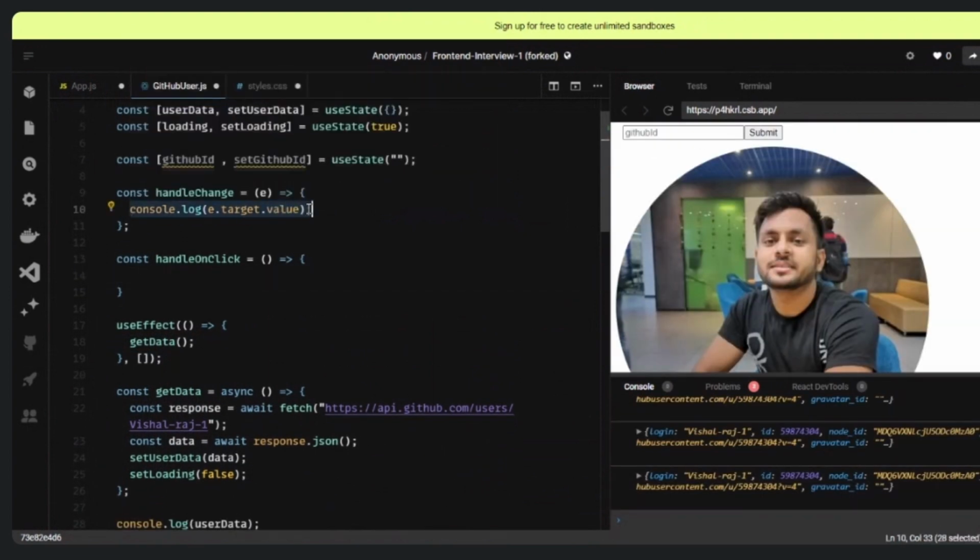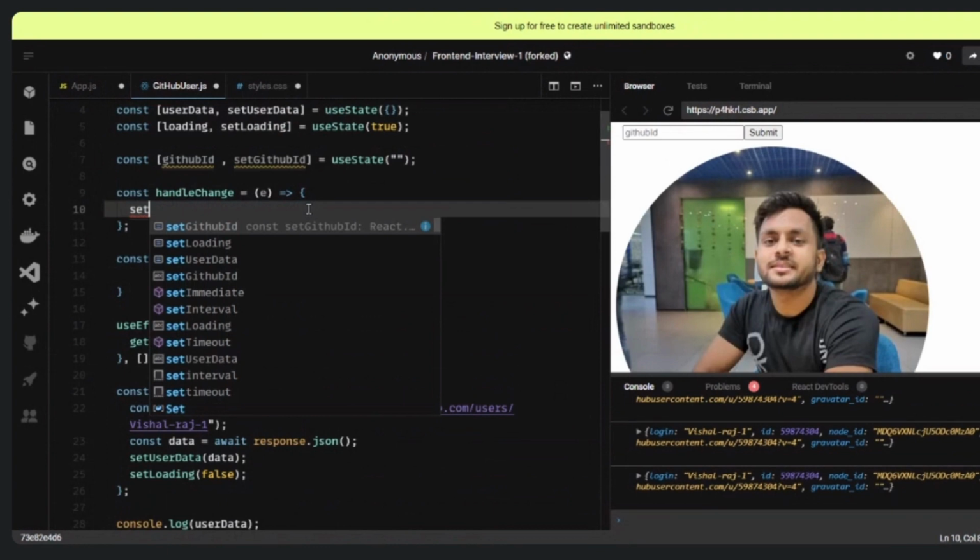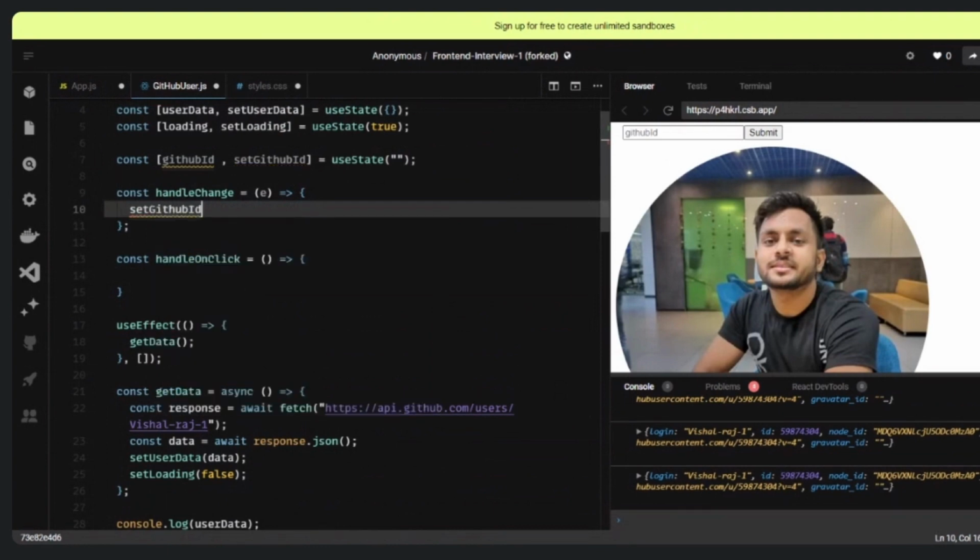Okay. And we have to set this value, right? So we will be using setGithubID with event.target.value. So we are getting all the values in this variable githubID.